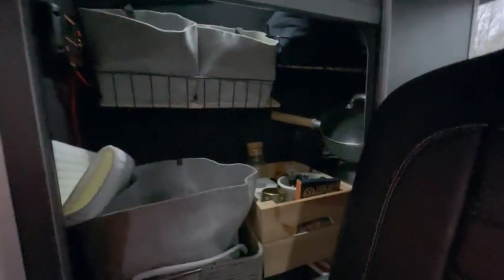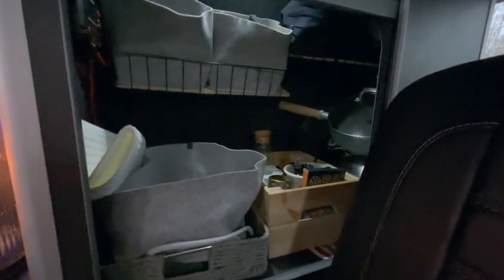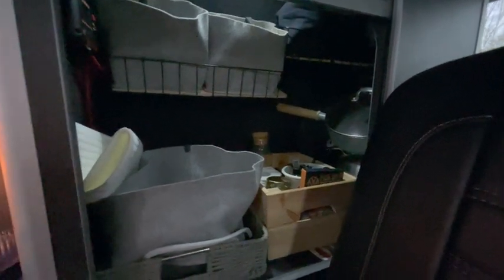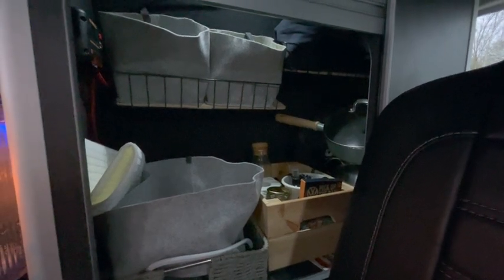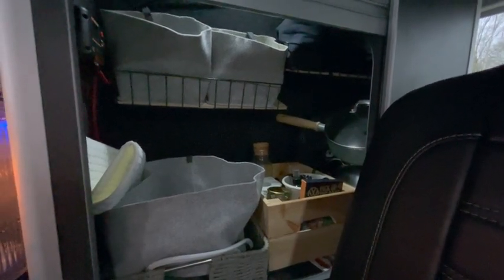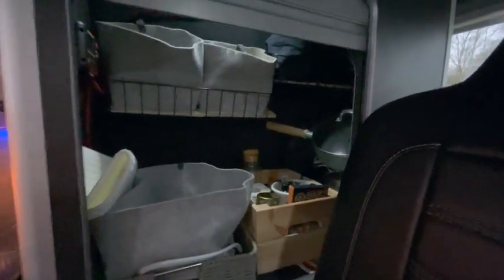So sad. Right, in our lovely cupboard, this cupboard is amazing. You can fit so much in here. I'll show you the back part just in there later on, because it goes right the way down. Amazing it is. So much storage in here. I absolutely love it. So in here, this was a bit of a learning curve because we didn't quite know what to do, because it was almost like a lot of space, and we weren't utilising it. So Mr. P got these shelves on eBay, and I'm so glad he did, because they're amazing.